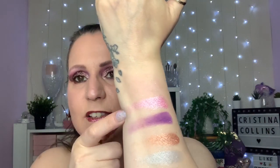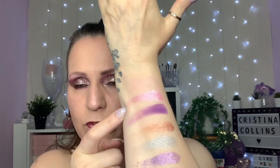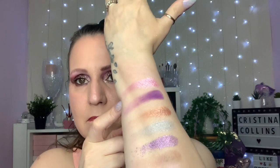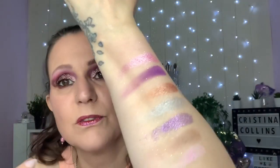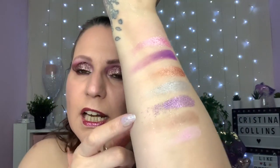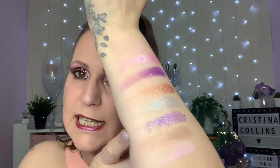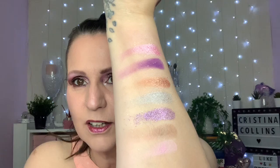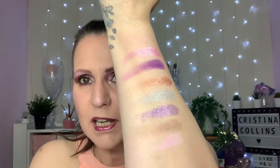This beautiful shade here is very much like that new formulation, if you had the Jeffree Star Bloodlust. It is amazing. It's really, really pretty, and fair play to them if they can create something like that. The glitter in this one isn't as chunky as the other ones. It's there, it's beautiful, but it's quite fine. Oh, I'm loving that. I cannot wait to play with that. I've got to get that on my eyes, without a doubt. Really, really nice. So that one is Mesmerized.